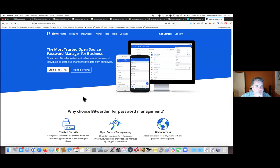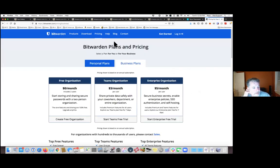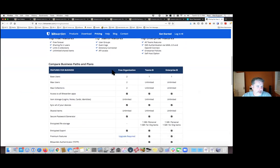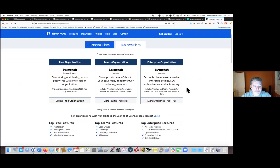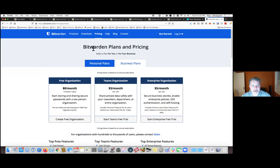They have versions of Bitwarden for all operating systems. The great thing about it is, first of all, it's open source, so you've got the community looking for flaws. And additionally, the price isn't bad. I think I pay $10 a year. I forget now, I thought it was $10. It just renewed for $10, I think, today. And it's like a family membership. But Bitwarden, I would recommend looking at.